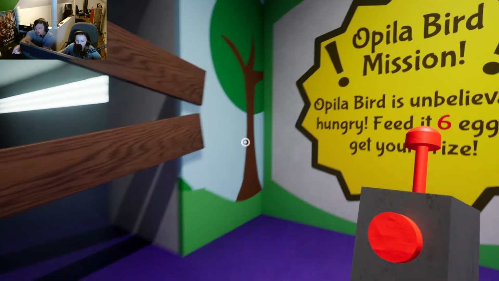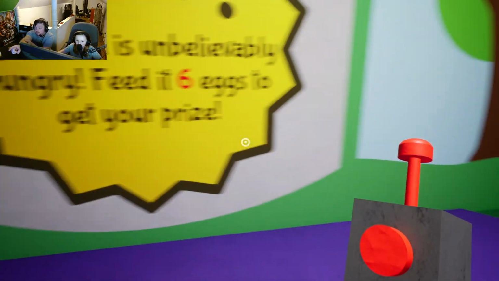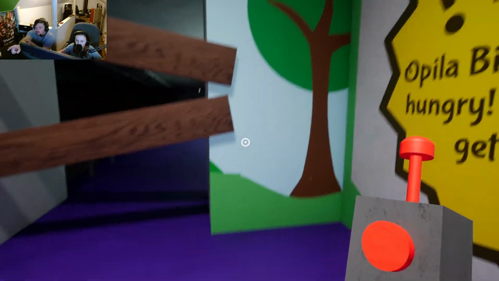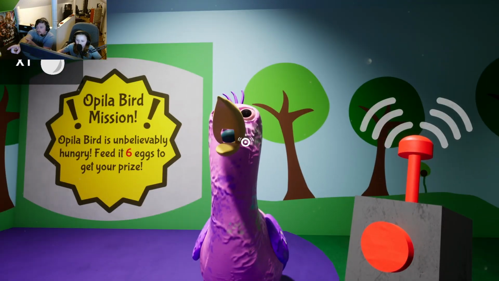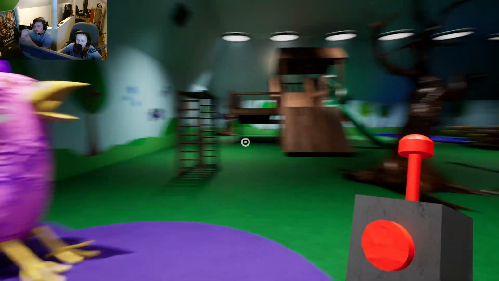Oh, they can hit that. No, wait, what's that say? Ball pit closed. There's an egg right there. Look at the egg. Turn around on the sign. No, on the sign that says ball pit is closed. Oh. Hit E. Now give it to the thing. Hit E in its mouth or something. Oh. Dude. He just inhaled it.